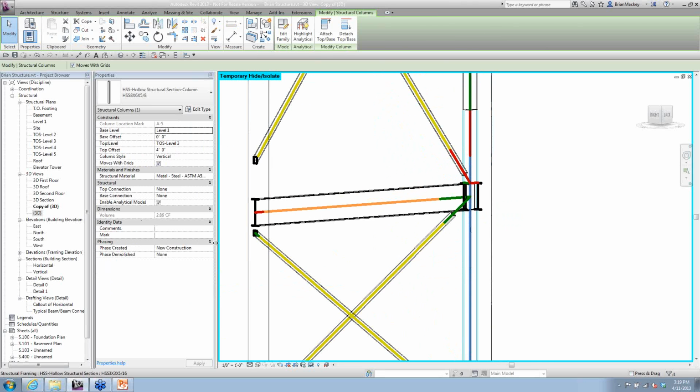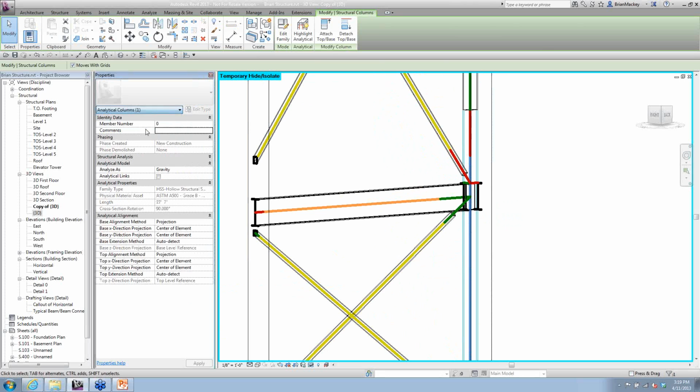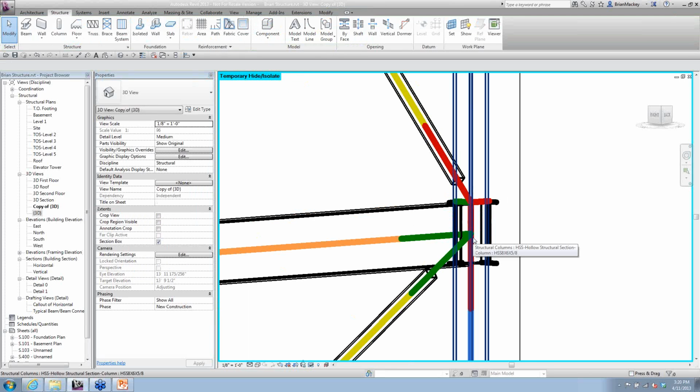So I'm going to grab this column and say, okay, let's go to the analytical column, and for its top method, let's not auto-detect it. Let's come down here and say we really just needed to go to top of steel level 3. Now you can see it stretched my column down. I know for a fact that when I'm looking at RAM, I need to have nodes. So columns need to be at an intersection of a level and a grid line. That's how it has to work for the translation going out to those programs.